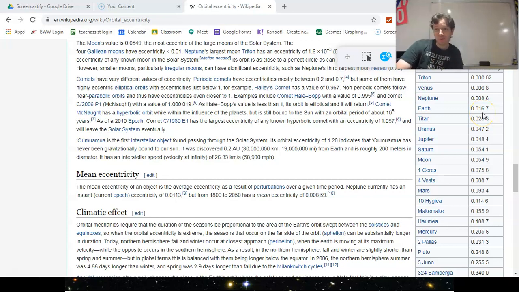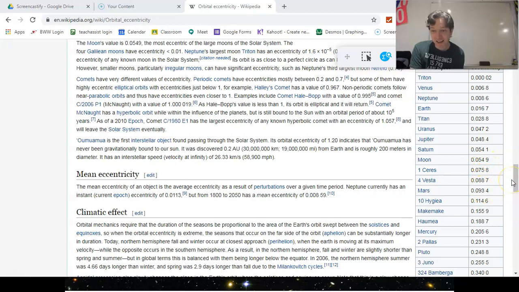If you were to have a computer draw the shape of the orbit that the Earth goes around the sun, you would say it's a circle. You would not be able to recognize it as being an ellipse. It looks so perfectly circular. Right? Same with the other planets, Uranus, Jupiter, Saturn, the moon around Earth, Mars.